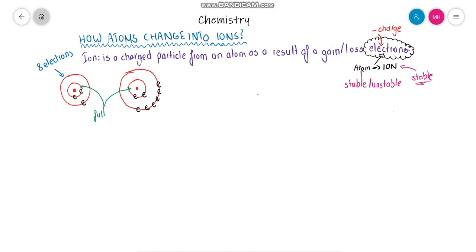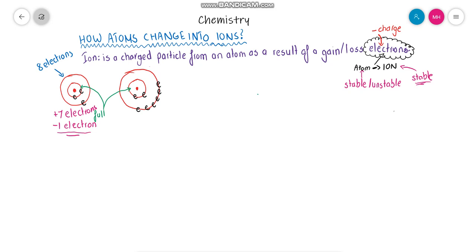In order to gain 8 electrons, it can take in 7 electrons, which will come into this energy level, or it can lose 1 electron, which is this one. When it loses this electron, this whole energy level is gone, and this shell, which became the outer shell, has 2 electrons and can't take in any more. Therefore an atom takes the easier choice and loses 1 electron.